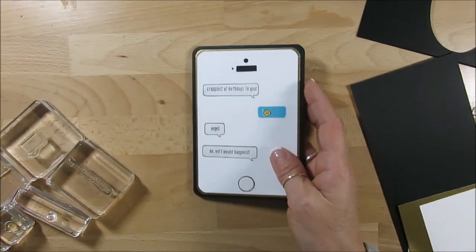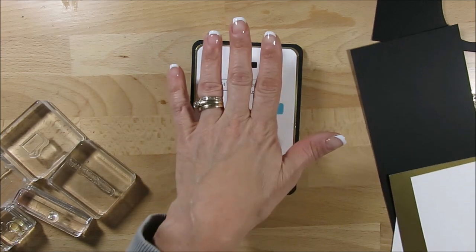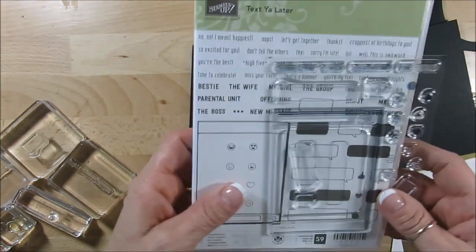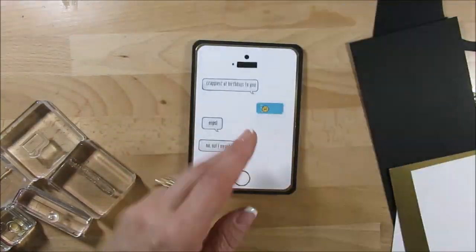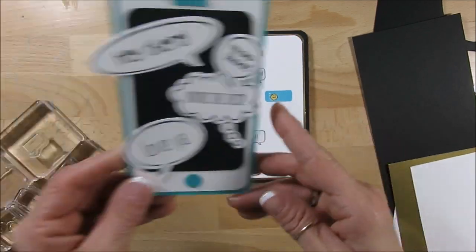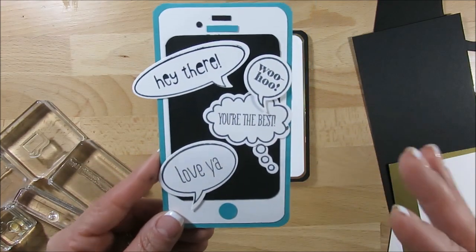Let me move this a bit. Here we go. First, I'm going to warn you, you need a sense of humor with what I stamp on it. So, let's go with it. The stamp set I'm using, I'll show you later, and I'm going to share a few tips with this. And it's bigger than the one that I did in the past.